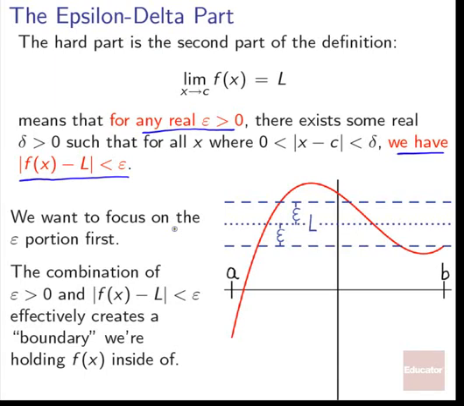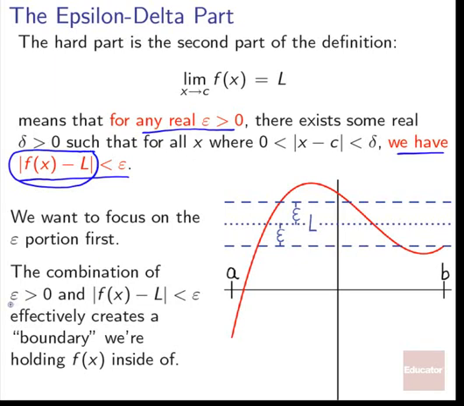But remember, one of the things we talked about when we first talked about absolute value is a way of seeing the distance between two things. If we have the absolute value of m minus n, or the absolute value of q minus r, that's a way of saying the distance between those two points. The absolute value of some object minus some other object is just a way of saying how far those two objects are from each other. So when we say the absolute value of f of x minus L, what we're really saying is how far f of x and L are from each other.